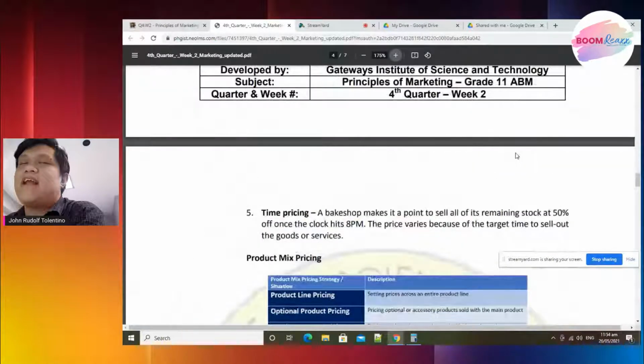And then, yung time pricing. Okay, a bake shop makes a point. Ayan, sa time pricing natin, hindi ko alam kung naaabutan niyo yung mga Bread Talk, yung mga bread companies na pag magsasarado na sila, nagbibigay sila ng mga discount. Kasi nga, they have the commitment that they need to serve product as fresh as possible. So, hindi pwedeng ma-stock sa kanila yung product. So, yung iba nagbibigay na ng mga discount at the end of the day. And so, abangan yan minsan sa mga French bakers, sa Bread Talk, minsan may buy one, take one, or 50% off from the original price, which is fresh pa rin naman yan. Kaya lang, ayaw lang nila ma-stock sa kanila, kasi nga, mag-bake ulit sila ng kinabukasan. So, may mga ganun.